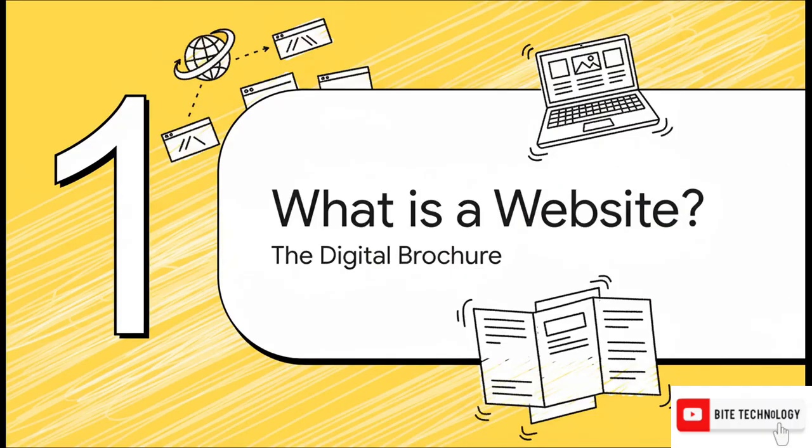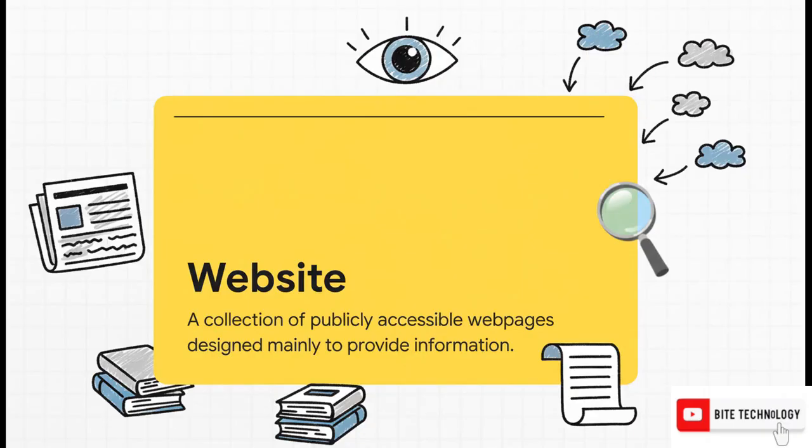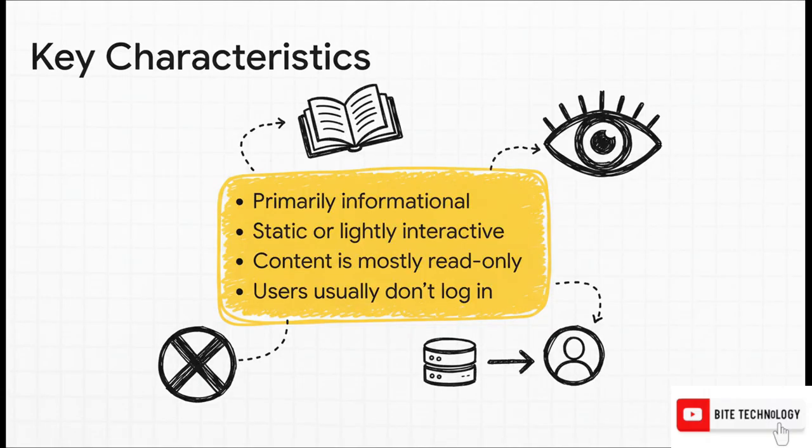All right, so first up, let's really dig into what we mean by digital brochure, starting with the good old-fashioned website. When you boil it all down, a website's number one job is just to show you things. It's built to present information, right? Whether that's an article, a company's story, or pictures of a product, its main goal is for you to just consume the content.